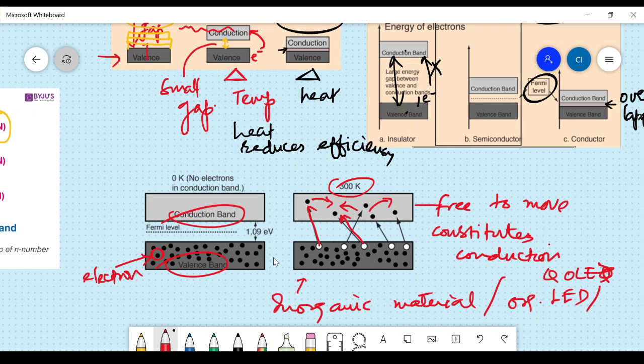When you heat the semiconductors, they become conductors, and this is one of the factors why you have computers in ordinary places. Earlier, computers used to be placed only in air-conditioned rooms because conductors became insulators at a higher temperature. So you have semiconductors at room temperature. When the temperature increases, they become conductors. So we need conductors for electricity.